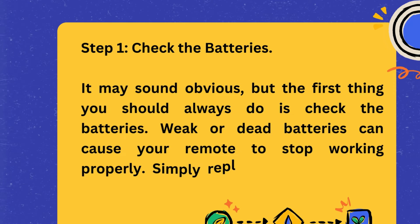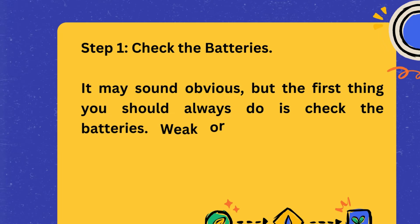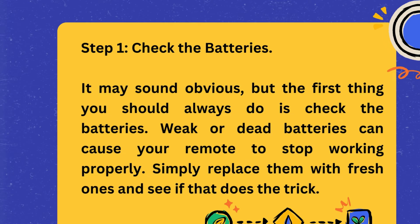Step 1. Check the batteries. It may sound obvious, but the first thing you should always do is check the batteries. Weak or dead batteries can cause your remote to stop working properly. Simply replace them with fresh ones and see if that does the trick.